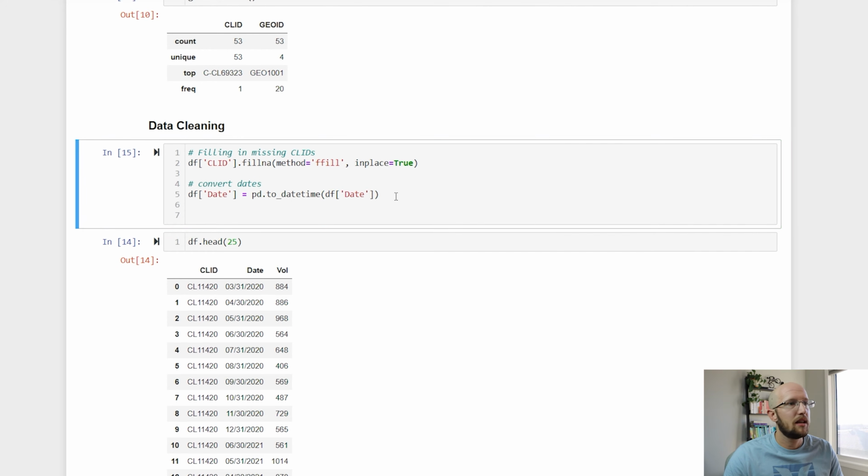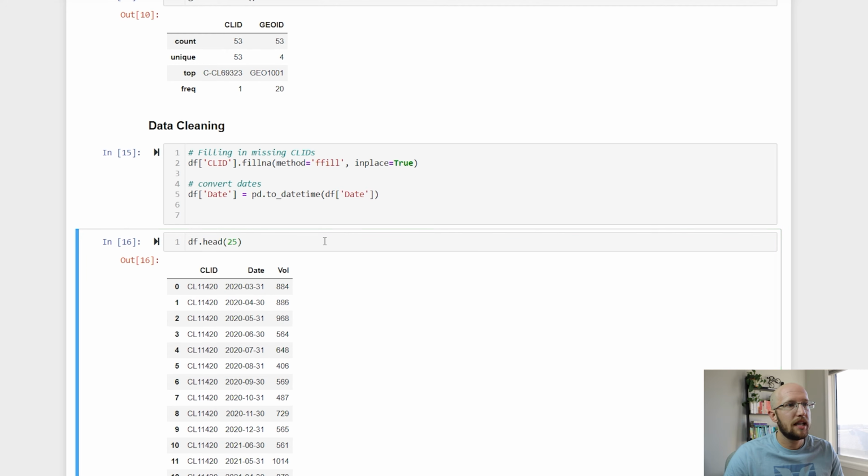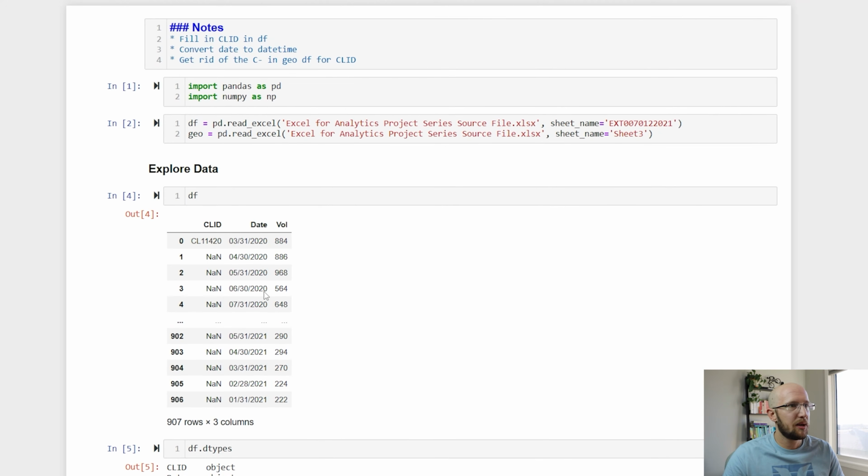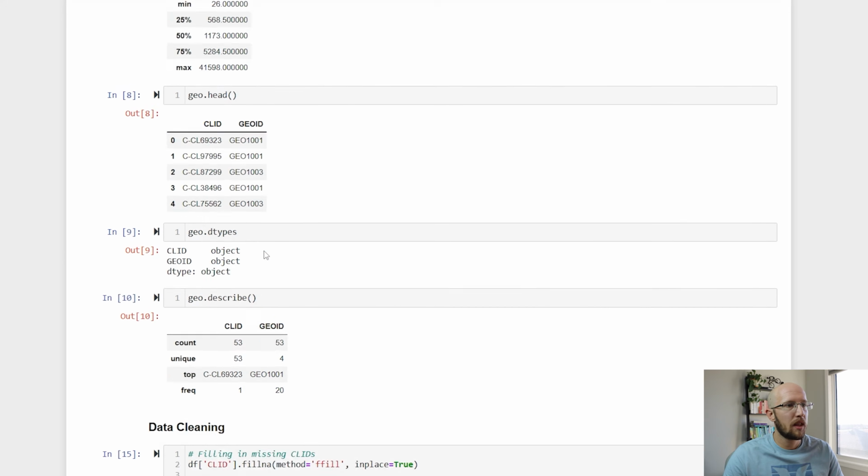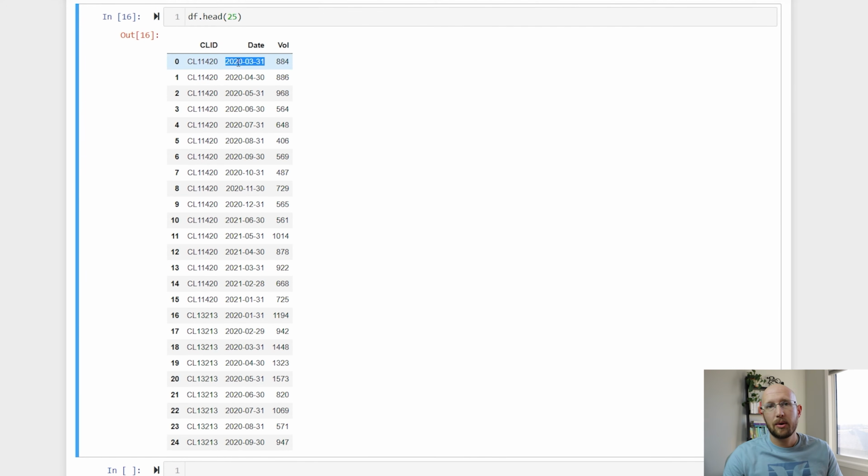Let's run this cell again, and we'll look at our data frame and see how the date format has changed. It's now year-month-day rather than the month/day/year like we had above right here. So this is the typical formatting for pandas when it knows it's a date.